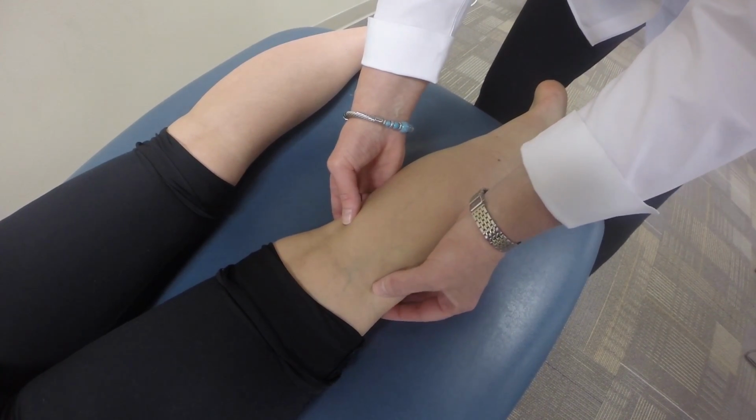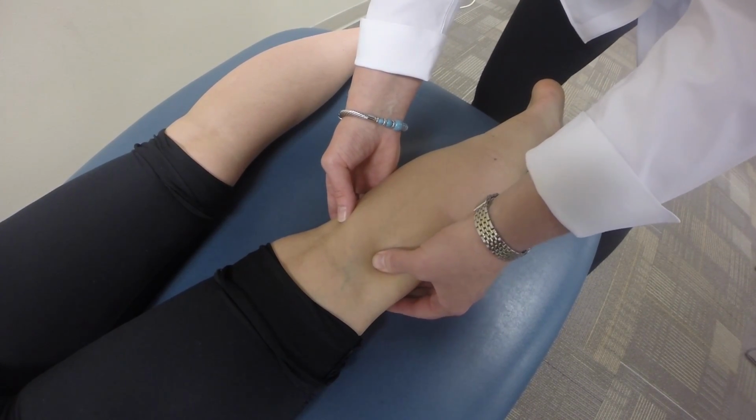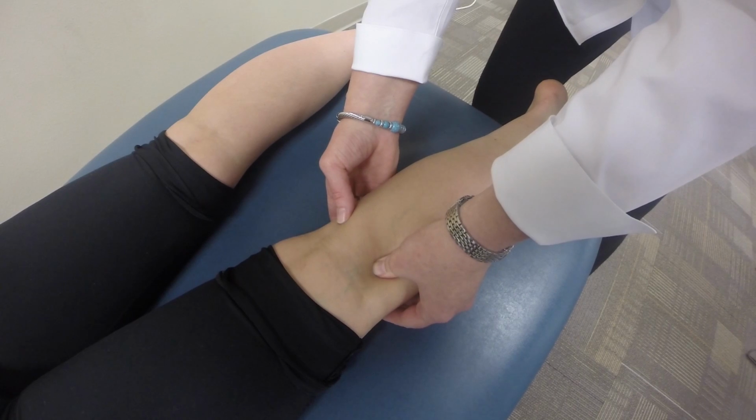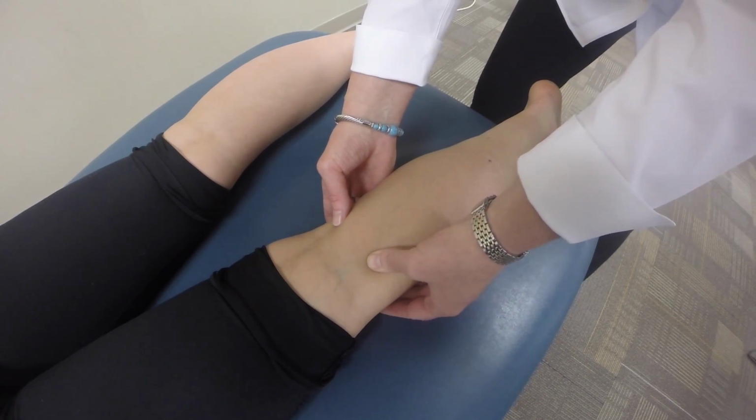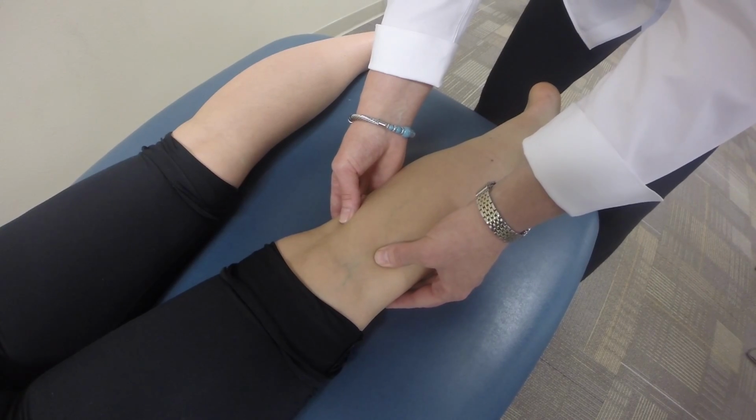The lateral side, I come down along that popliteal line, feel that tissue, and I'm going to push straight down. Again, I'm looking for a thickness, a fullness, or a painful response from the patient.